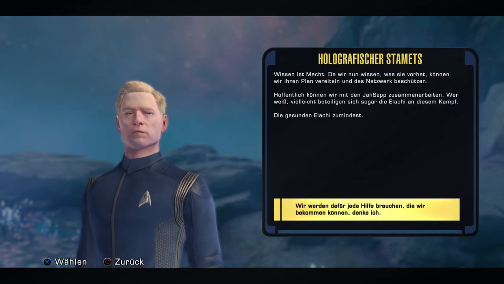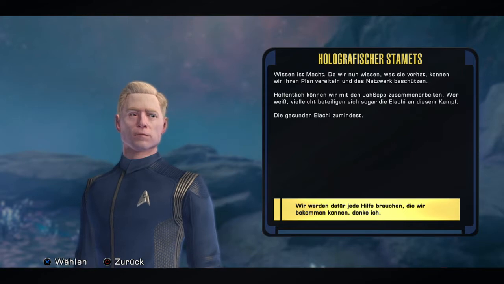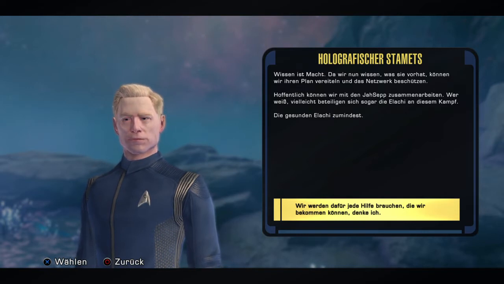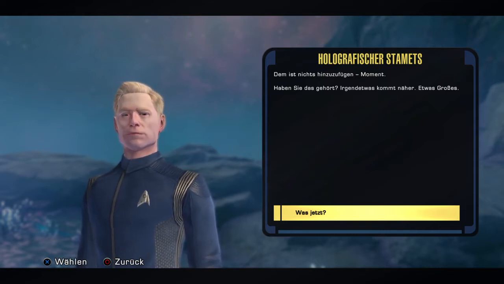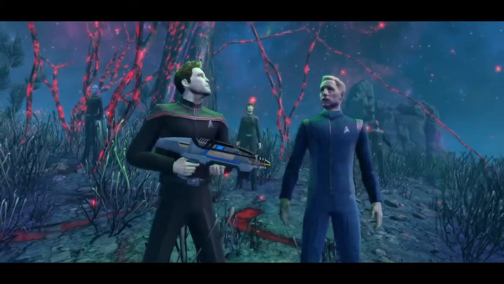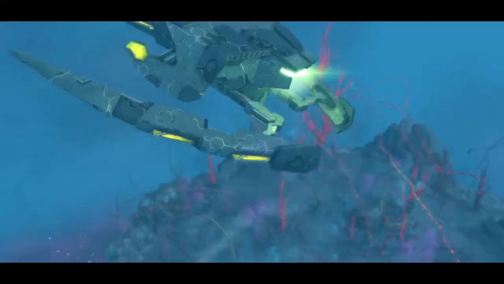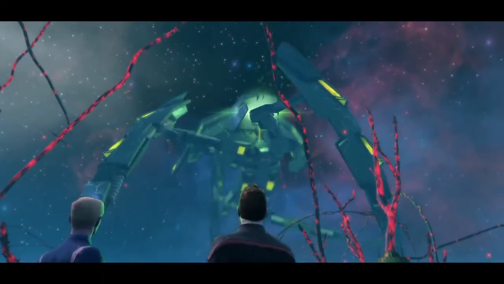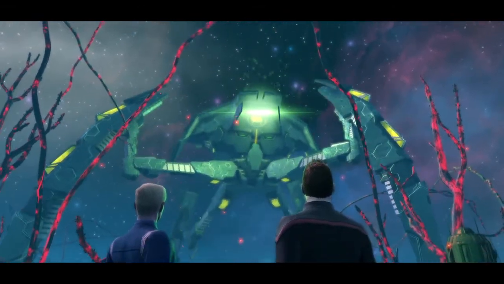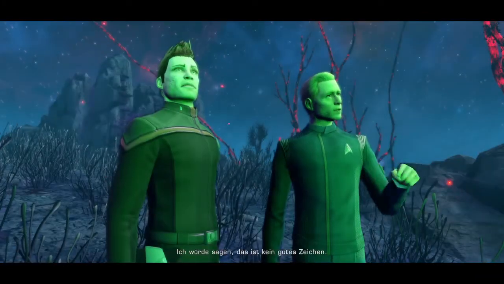Knowledge is power. Now that we know what she's up to, we can take steps to put an end to her plan and protect the network from her actions. Hopefully, we'll be able to work with the Josep on this. Who knows, maybe the Alachi will join the fight. The sane Alachi, that is. No argument there. Wait, did you hear that? Something's coming. Something big. I'm gonna say that's not a good sign.